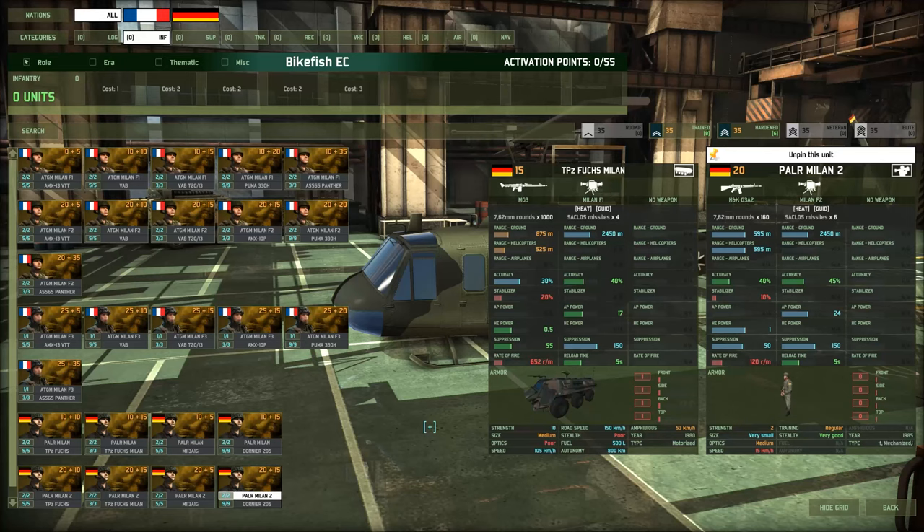So if you're going to take a Milan 2, you should take it in the Fuchs Milan, because it gives you two missiles for functionally the same price as an F3. One of my favorite things to do is call it in, drop off the Milan 2, move the Fuchs Milan a little bit, and then when something moves into range, you have two different angles it's coming from. One might hit front, one might hit side, neither might hit — but it's going to scare your opponent either way, because if they have an expensive tank and see something that might hit side armor, that's going to be a rapid retreat. It's very good for zoning.